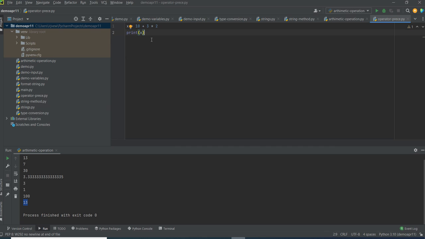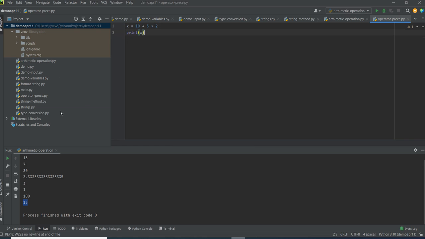Now what will be the result of this? This is a very basic maths question. Unfortunately, a lot of people fail to answer. The answer is 16, because in maths we have the concept called operator precedence, which means the order of operations. The multiplication operation takes the higher precedence, which means 3 into 2 is executed first. So 6, and then it's added to the number 10.